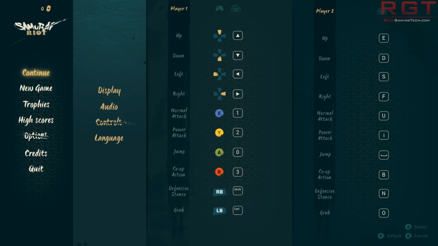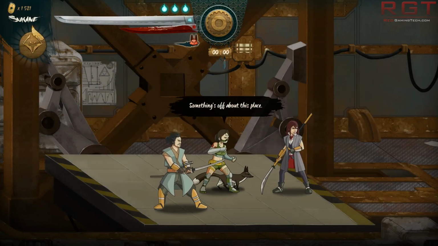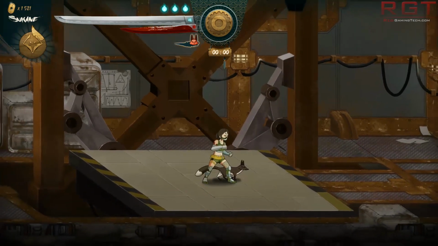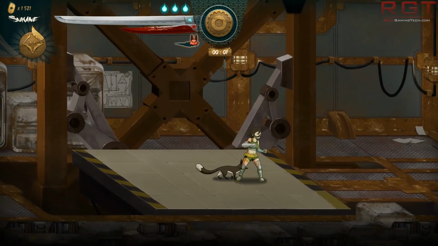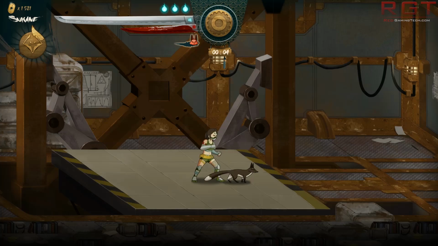So, all that jabbering out of the way, let's get into the game, shall we? Right, so as you can see, I'm playing this on my own, which is why the second character just kind of ran off there. Now, when you start the game, you can actually choose between 4 starting abilities.